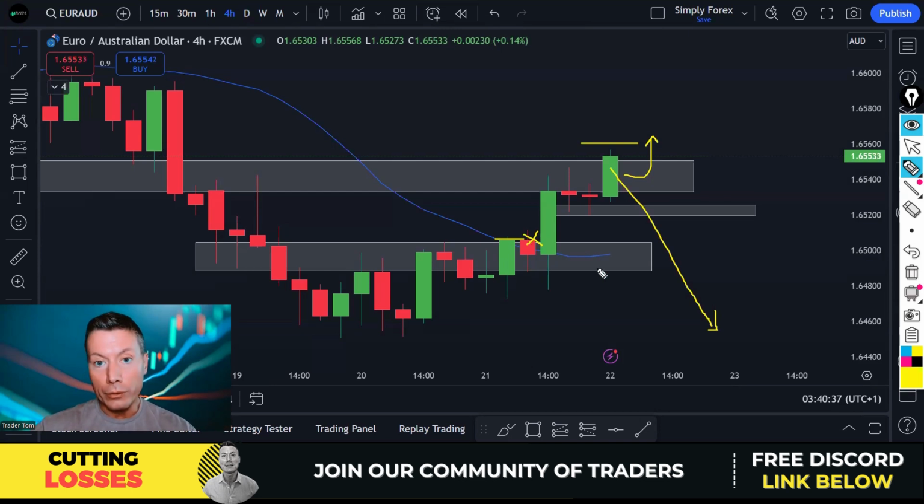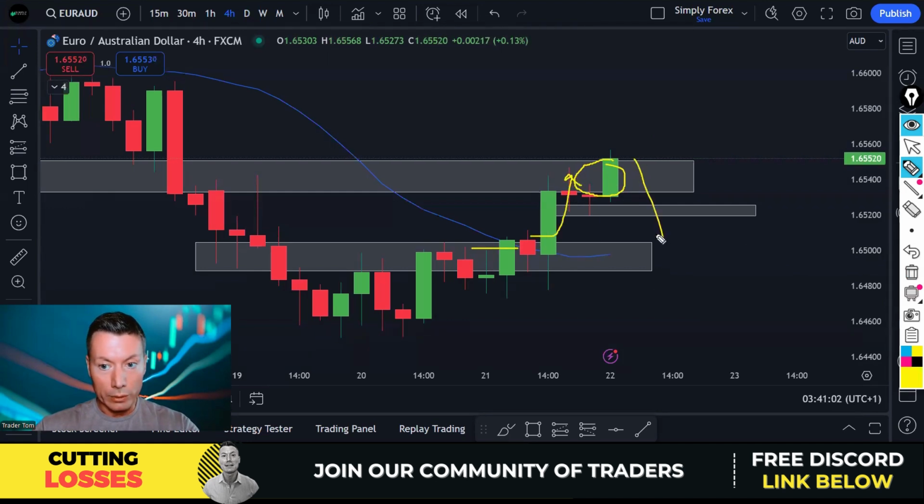From my point of view, I traded this badly. I should exit on this candle because that is my exit rule. You follow your rules, that's part of your trading plan. So I should have exited here for a small loss. And even if I wanted to get back in at this level, I could anyway. Take a small loss, price comes against you, you get another setup, you can sell it.